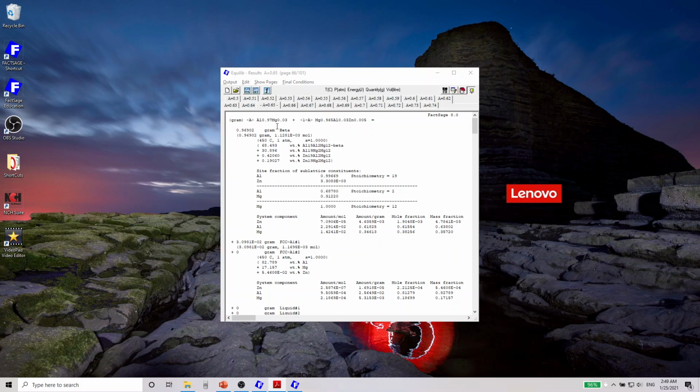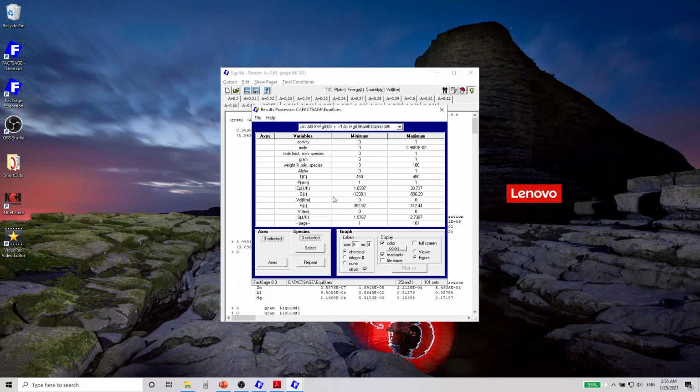To do that, we have to go to the output, left mouse click on this button, then go to plot and then plot results. In the plot results dialog box, when it opens, we have to select the axis which we want to put in our graph to visualize all the interface compounds which are generated. In order to do that, click on the axis button with left mouse click.